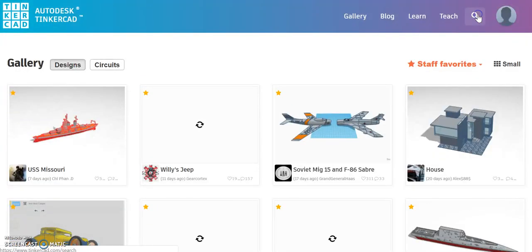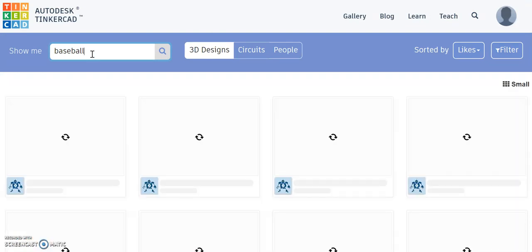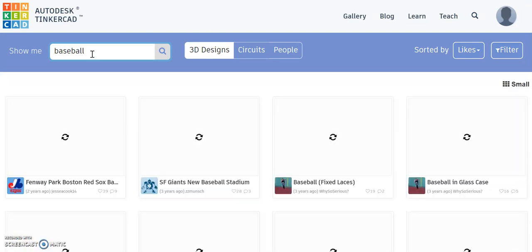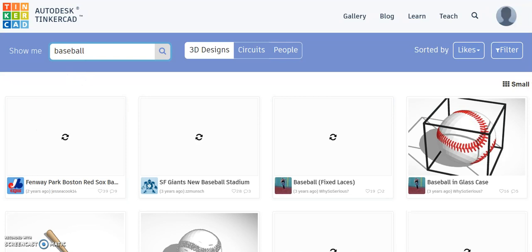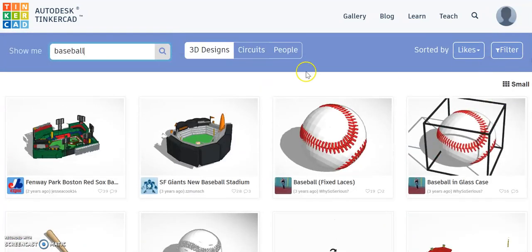You can actually search here. So if I was gonna, let's say I didn't really know where to start, but I know I wanted something with baseball, then I could search some things that have been 3D printed baseball related wise, and that can kind of give me a start. So that's Tinkercad, guys. That's how you rename your project. That's how you save, and how you can kind of search and some of the features of the program. Okay.